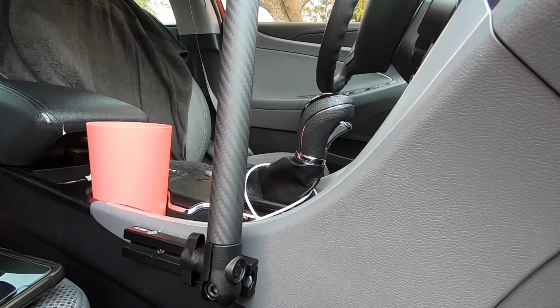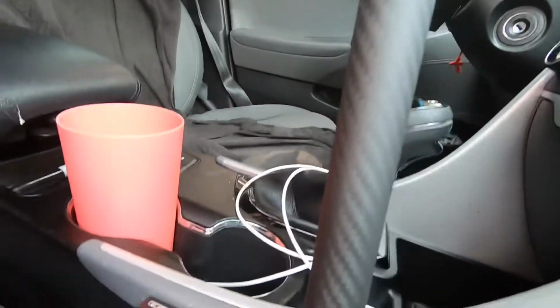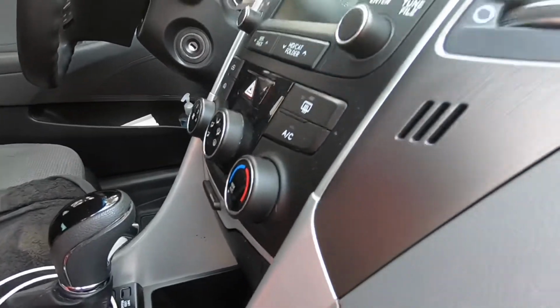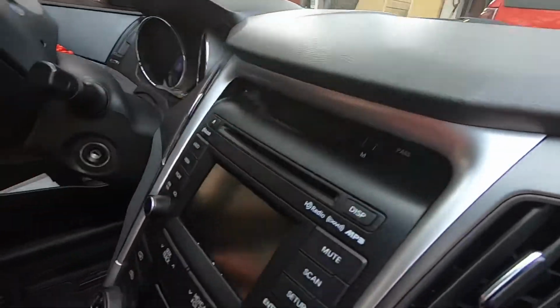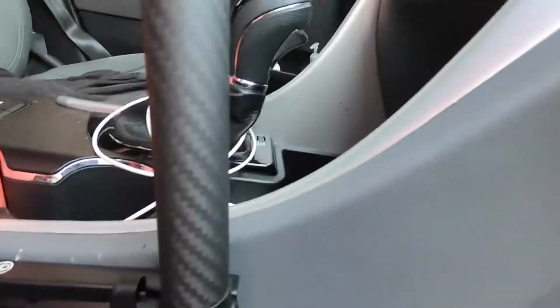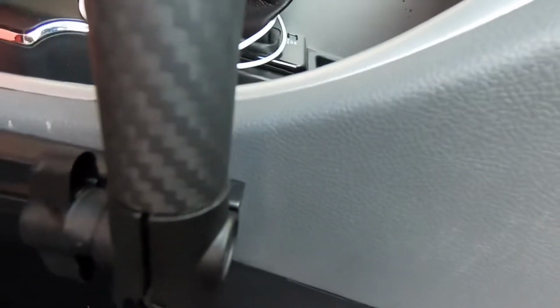I mean, it's definitely a nice solid unit. Obviously, this railing mount system on the vehicles that they're specifically made for, designed for, are either up here on the dash or somewhere in this middle console, right? Or even up here. But I decided to mount mine right there on the side panel.